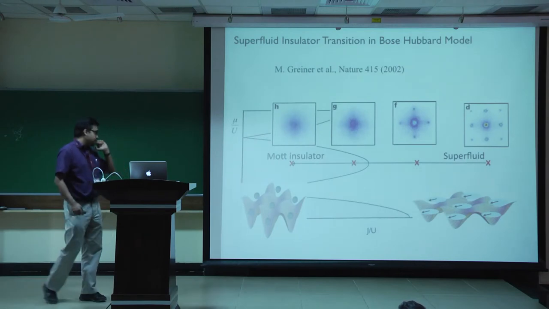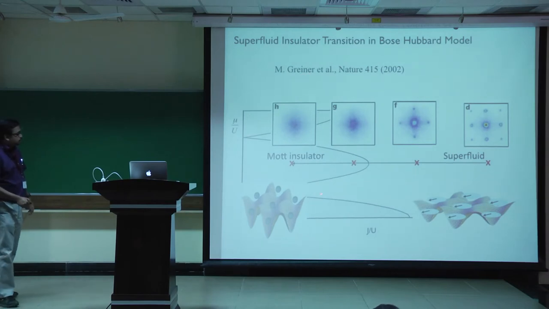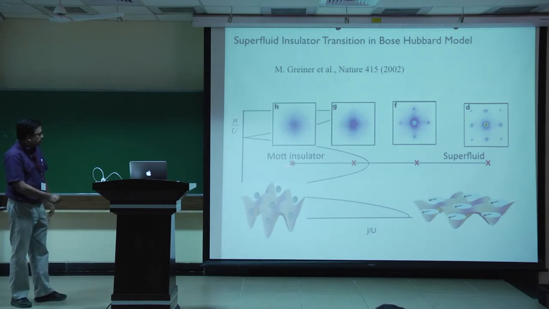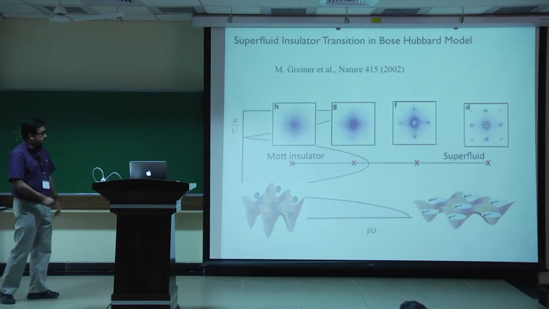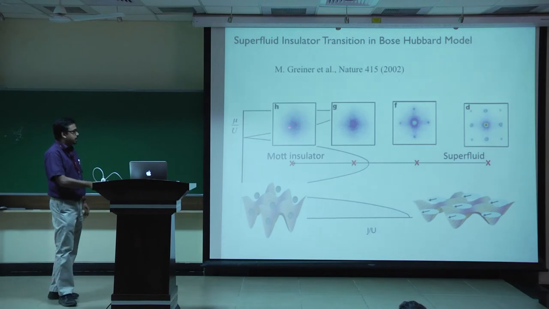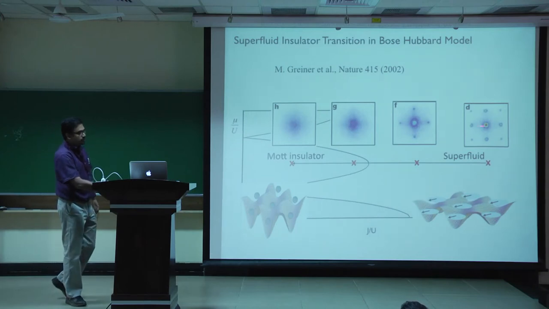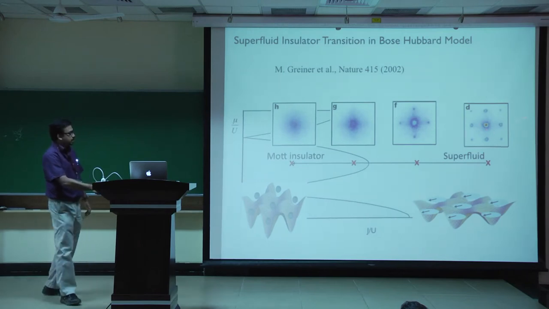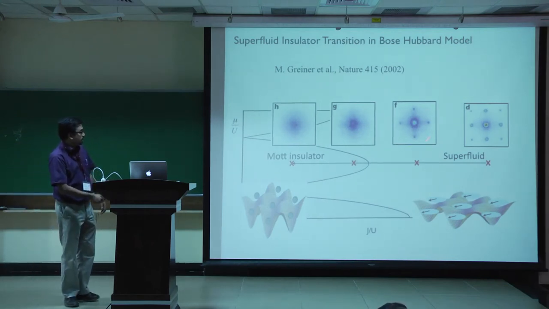And some things which were already seen from this: in 2002, Markus Greiner looked at it and saw the superfluid insulator transition. So this is in the case of bosons. What is happening is at very small J, the bosons are all localized, density is fixed, and you get what is called a Mott insulator. Since it's localized in real space, what you're measuring here is momentum space, and hence you see a blob. As you are going through the transition, as you are increasing J over U, you suddenly see these peaks emerge. This, of course, corresponds to the superfluid peak at k equal to 0, and then the Bragg reflected peaks here. So you can see the transition as you change this if you look at the momentum distribution in this case.